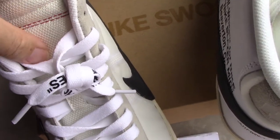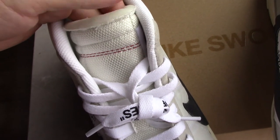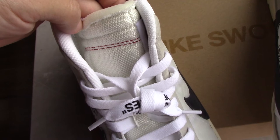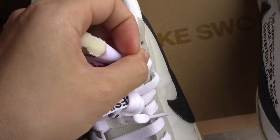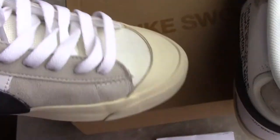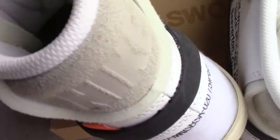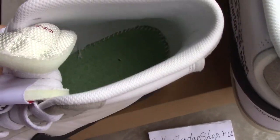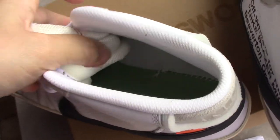On the tongue, you can see the mesh inside and also the cut-off edges. There's a red stitching station, and the side comes with a red Nike swoosh. The back side of the shoe tongue — inside you can see this one is also very different. It features green detailing on the inner side.